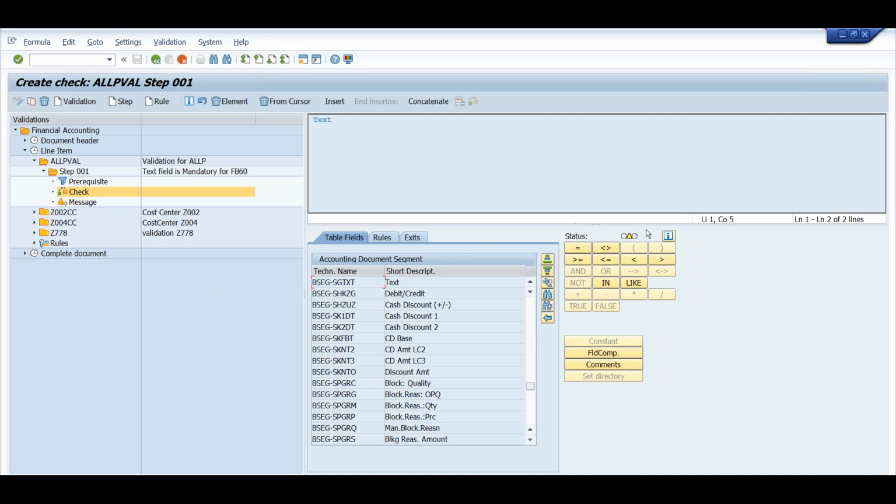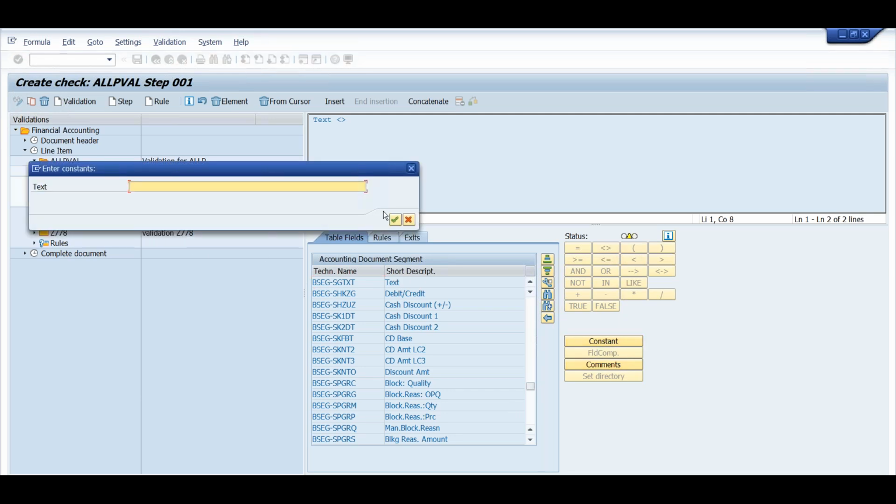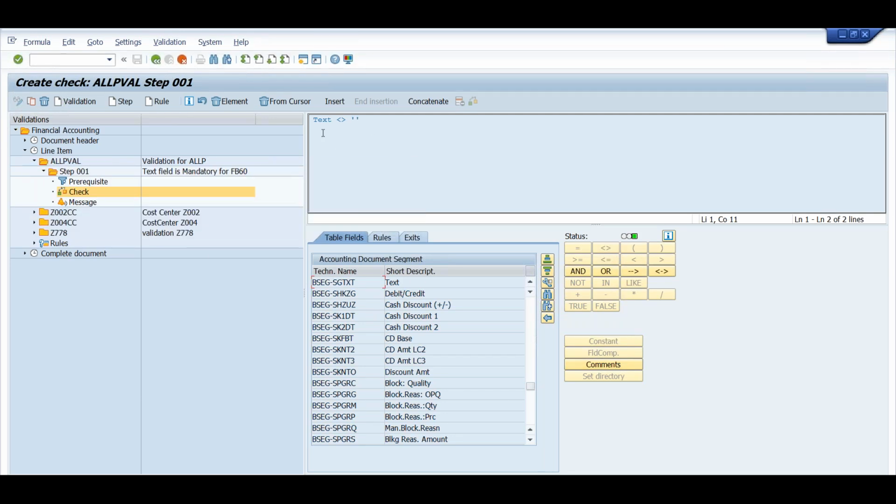Text not equal to blank. Okay, press enter. Then whenever this is blank, the system will give an error, so the user has to enter a value. But if you want to check that the text should be vendor invoice or purchase invoice, something like that, you can write like that also.